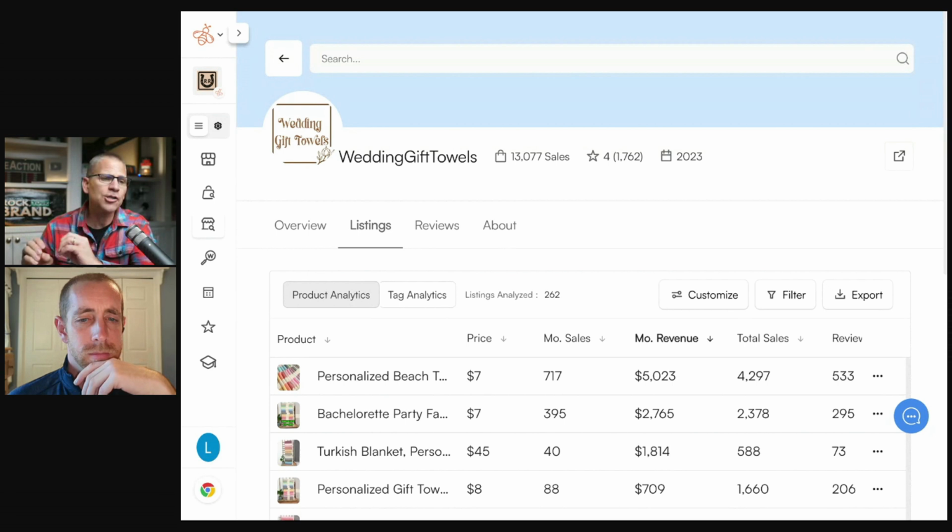From there, I'm going to start to see what products are being sold. Now, not just by one shop, I'm going to be looking at other shops, right? So again, if I wanted to look at another wedding store, I'm just going to take the next one down on the list that's doing well. And they're not selling towels, they're selling candles. Right. And then I'm going to say, well, I'm going to have maybe a towel, I'm going to have a candle. And then with that candle, I might have maybe 5 different variations of that candle.